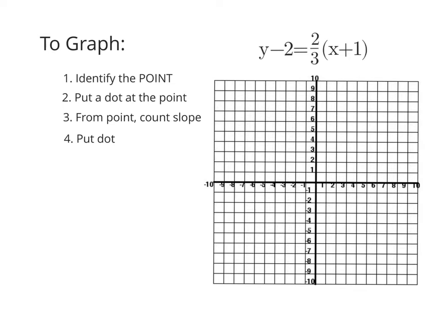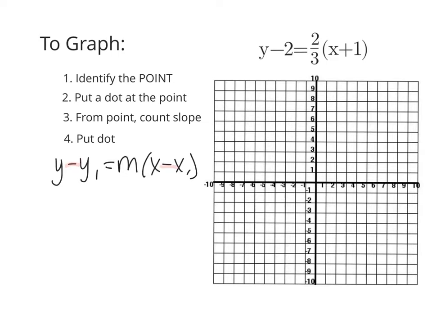So what I want you to do is remember or look back at your notes at the equation we just said was point slope form. It is y minus y1 equals m times x minus x1. So if I look at my equation, I'm looking for my y1 and my x1. But remember we said there are negative signs here, and we don't like those negative signs.